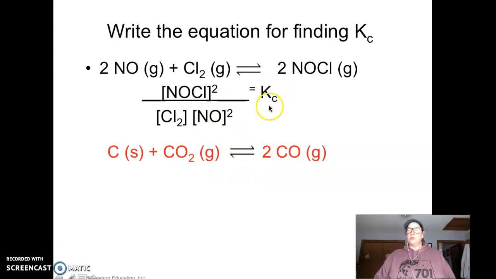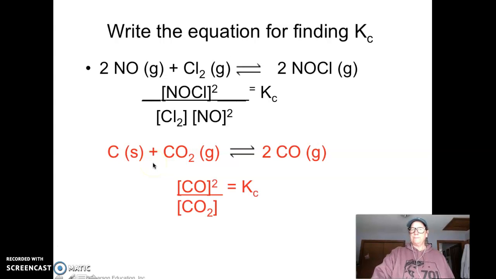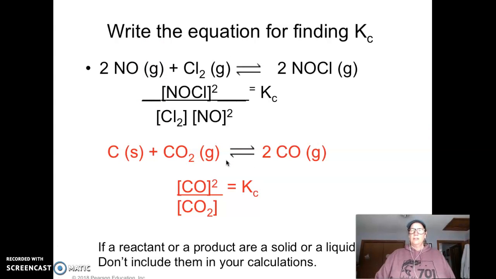So our equilibrium, if we're trying to find K sub C, our equilibrium constant, it would be the concentration of CO to the second, over the concentration of CO2, carbon dioxide, to the first. We would not use the carbon. Okay? So if it's a solid or liquid, which is kind of a pain when you're typing these out, because I usually don't put in what phase they're in, but you have to, because you have to know what phase they're in, because if they're a solid or liquid, you don't use them. Okay? So again, if a reactant or product is solid or liquid, you don't include them in the calculation. So now I have to type them in.